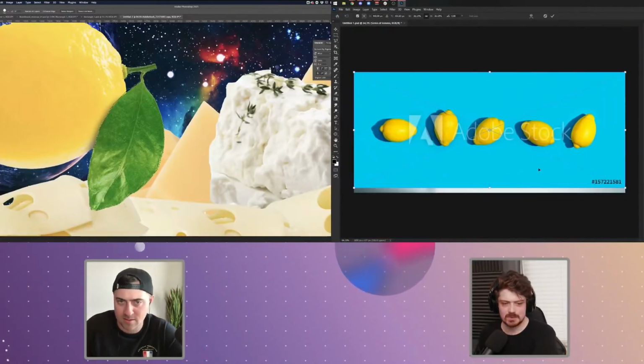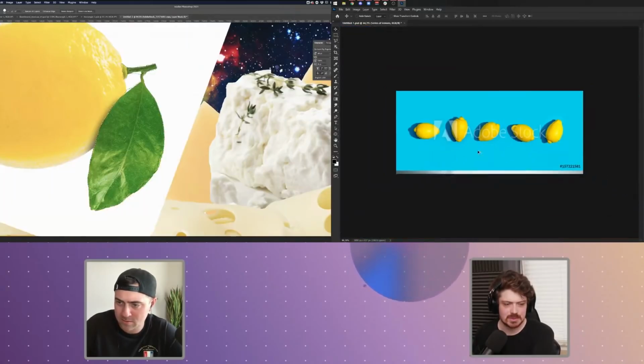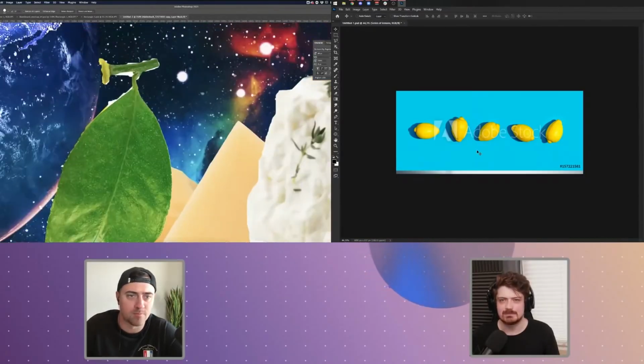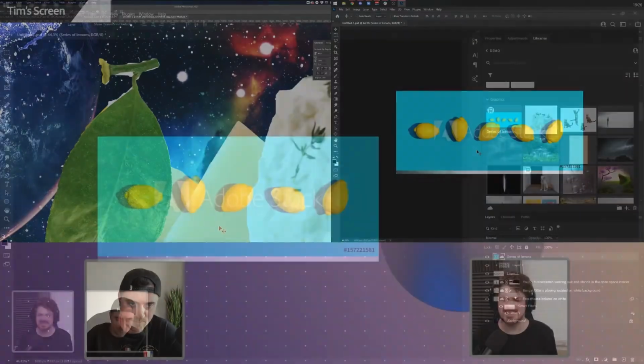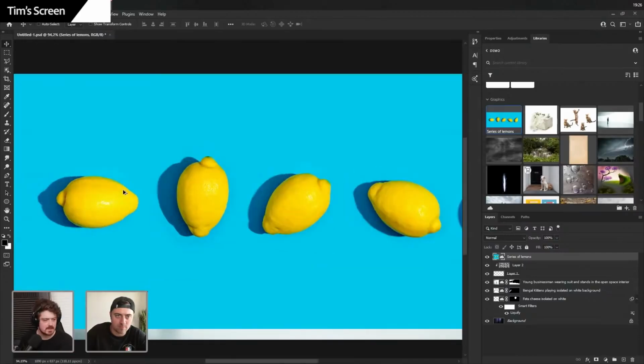Okay, I think I will use a really cool trick to duplicate those lemons without having to Command J like 20,000 times, because it takes ages. So first of all, let's license that one. Adobe Stock says, yep, no problem, Tim. Here you go. And if this was a paid image, it would ask me, hey, you have so many credits left, would you like to license this one for 1 credit? I'm like, yes. Okay. So there are actually 2 ways to bring in those lemons and duplicate them.